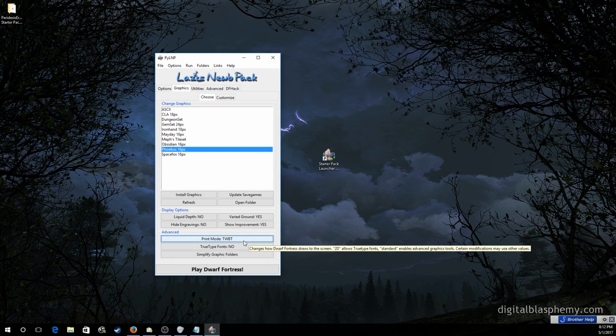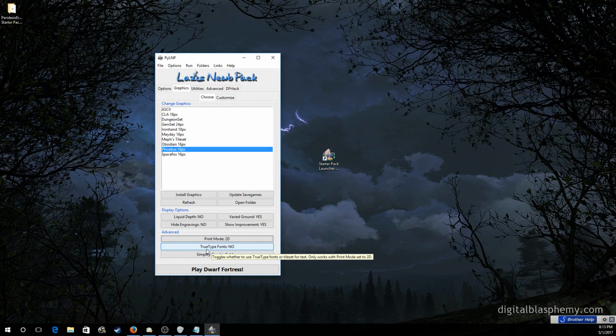Text will be text forces text and graphics to use different tile sets, which is actually really nice because sometimes if you're using a single tile set for both, the game will get confused and it won't know which tile set to use. So you might have this beautiful looking fortress and there's just a C in the middle of it for cat, because for some reason it couldn't find the icon for a cat, so it decided to use the old text icon. And then TWBT legacy is just an older version of the same thing.